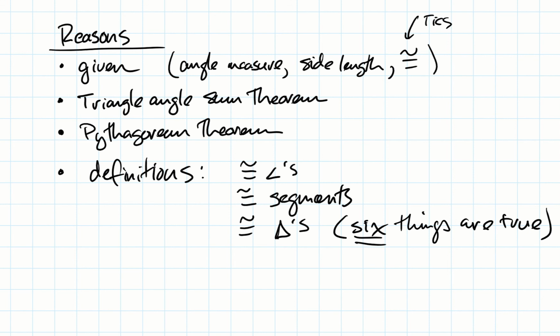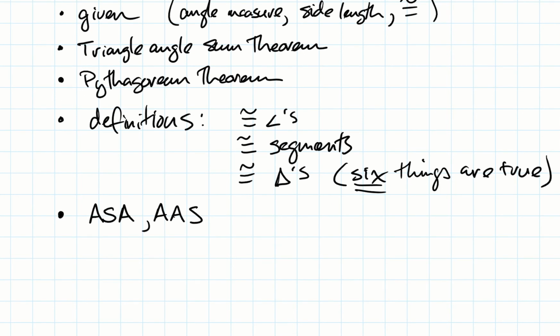And then we came up with a shorter list of ways that you can show triangles are congruent: angle-side-angle, and angle-angle and then the non-included side. So this list of triangle congruence things, there's going to be more to come, but we're going to leave it at just those 2 for now. Another thing that is a reason, and this will show up in some proofs in the near term, is something we'll call the reflexive property.